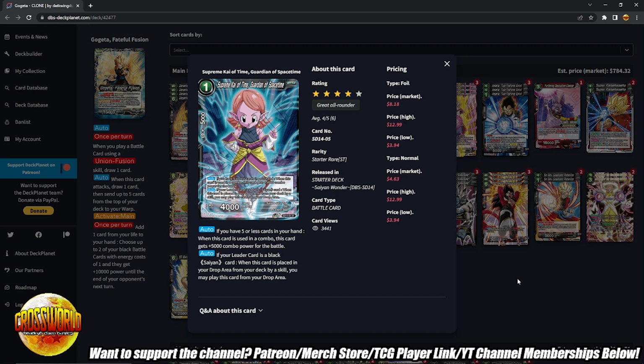This card's just nuts. I think people will start to catch on now, and especially after this video, I think people will start to put this in their Gogeta Xeno decks. It's really good, man. It's super good. Yeah, I think this is gonna become a staple in black aggro decks for sure. It's just way too strong. Just the combo effect. Like, it doesn't matter if your leader's a black sand or not. It's just way too good.